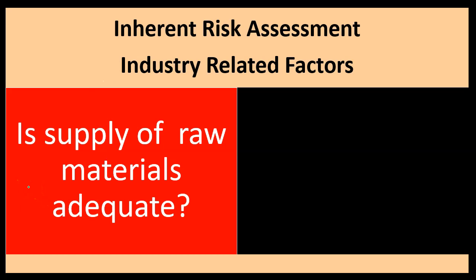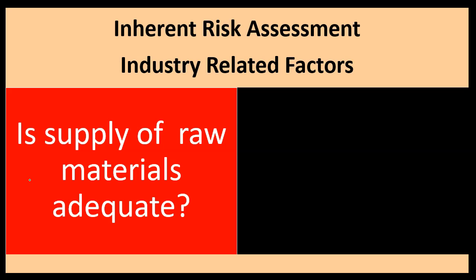So inherent risk assessment, industry related factors will include: is supply of raw materials adequate? So notice that different industries might have different supply requirements for the raw materials. If we're creating, say, inventory, we might have a question about what the raw materials are and whether or not they're going to be adequate. Are they there? Are they something that we are able to get? In other words, if we only have a few suppliers, a few vendors of particular items that we need, that could be a problem within the purchasing cycle. If we have a lot of different vendors, if one vendor goes down and we could purchase from a lot of different vendors, then we don't have as much of a problem.